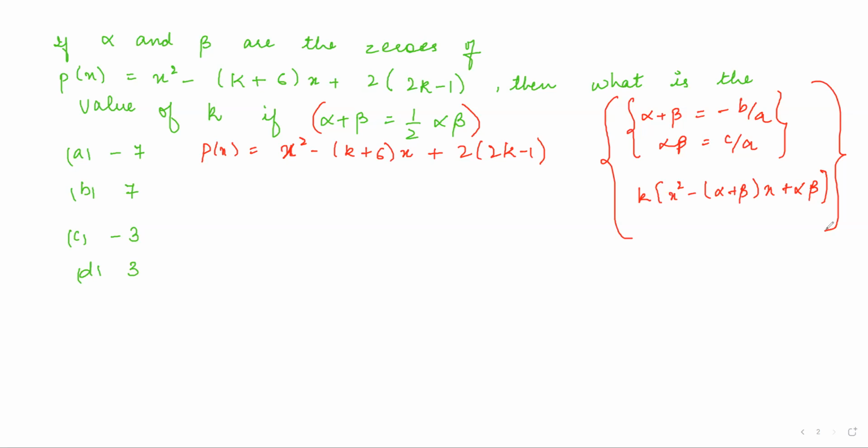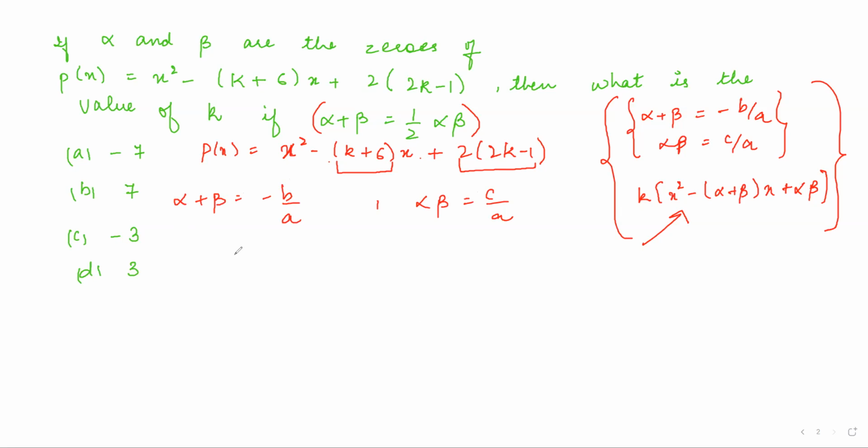Now, we will do it like this. First of all, if you compare it, this thing should be your alpha plus beta, and this thing should be your alpha beta. x square minus (alpha plus beta) into x plus alpha beta, that's how we write a polynomial. Or you do it like this: if you don't want to compare, you can simply say that sum of roots is equal to minus b by a and product of roots is equal to c by a. Understood?